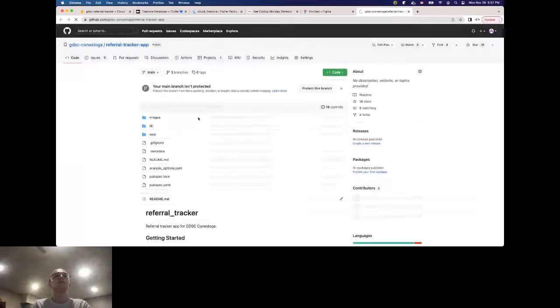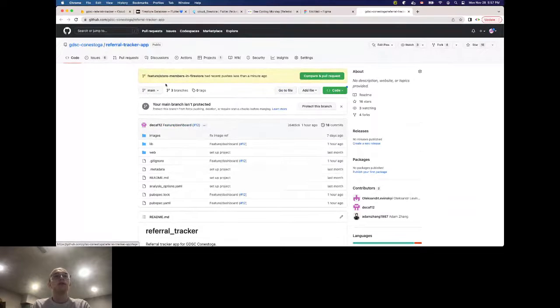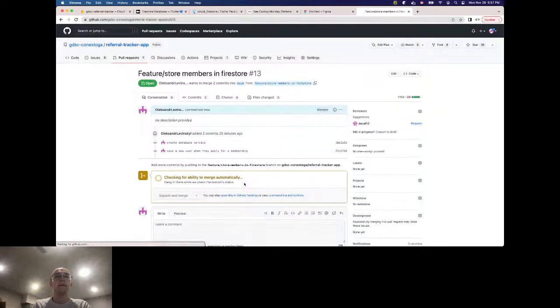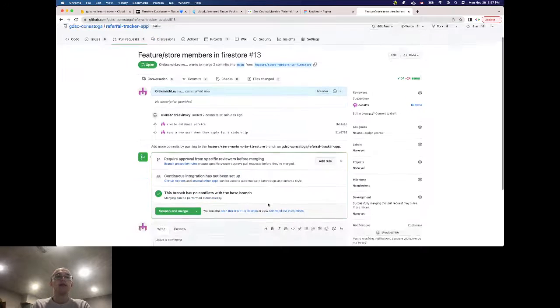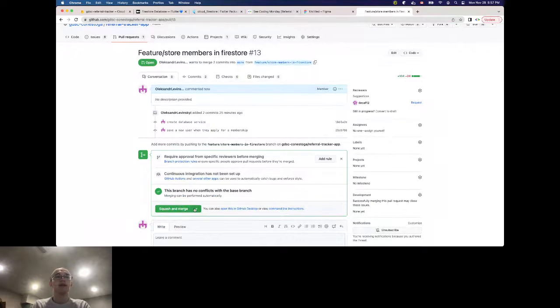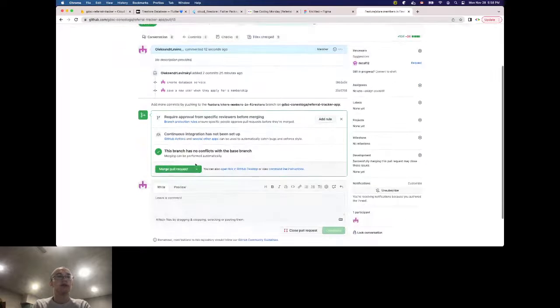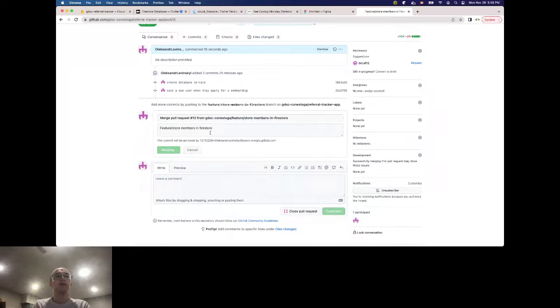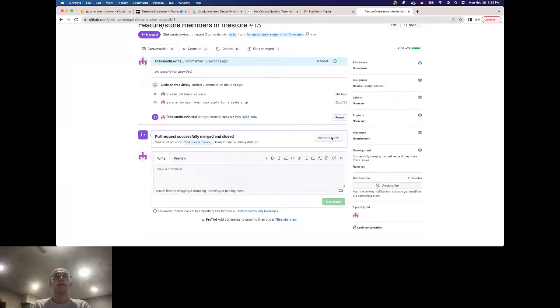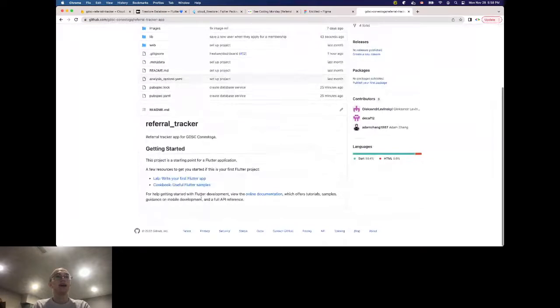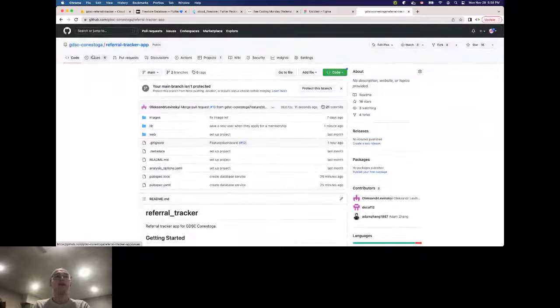I go here. You can see that I can create a pull request. I want to merge it in main, so create a pull request. Again, it's just checking that everything's all right. And then I just merge this. So I confirm the merge, and I delete the branch. Cool. So again, I think we did very well today.